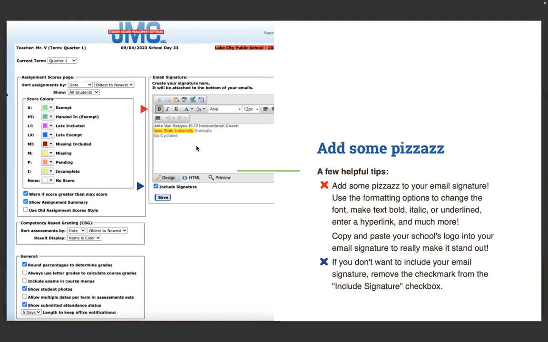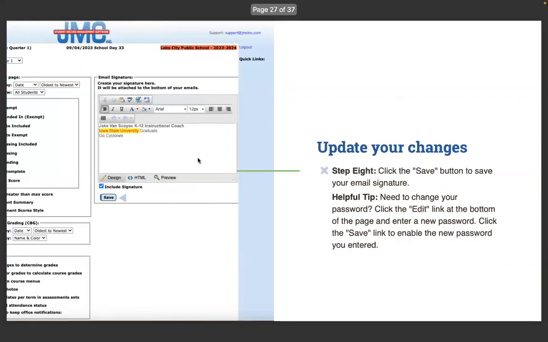So Jake put in here, he is one of our trainers. He's a Cyclones grad, Iowa State. So he put in here Iowa State University in red and then put yellow behind it. That's the school color. He's a graduate. Go Cyclones. So I thought that was funny. And I gave him a little grief for that as well, being from Minnesota. But you can make it look nice. You can add a hyperlink under there. You can add in there volleyball coach and girls soccer coach or whatever that might be there as well.